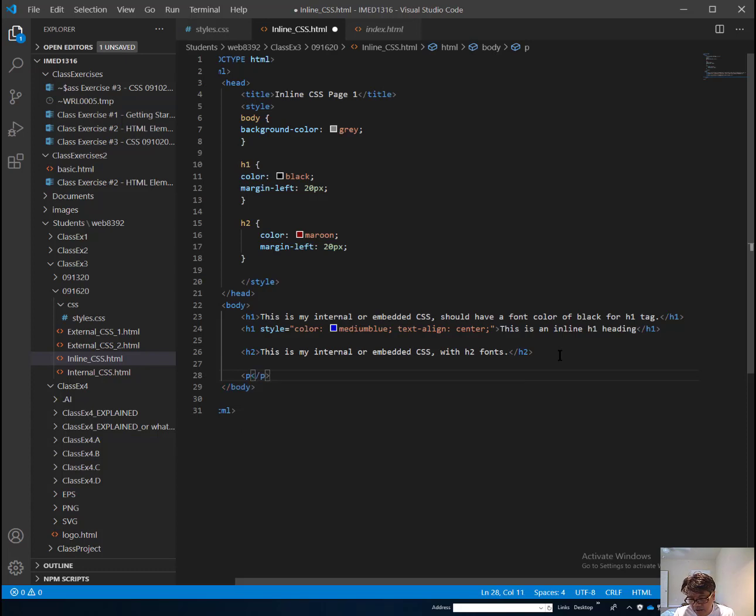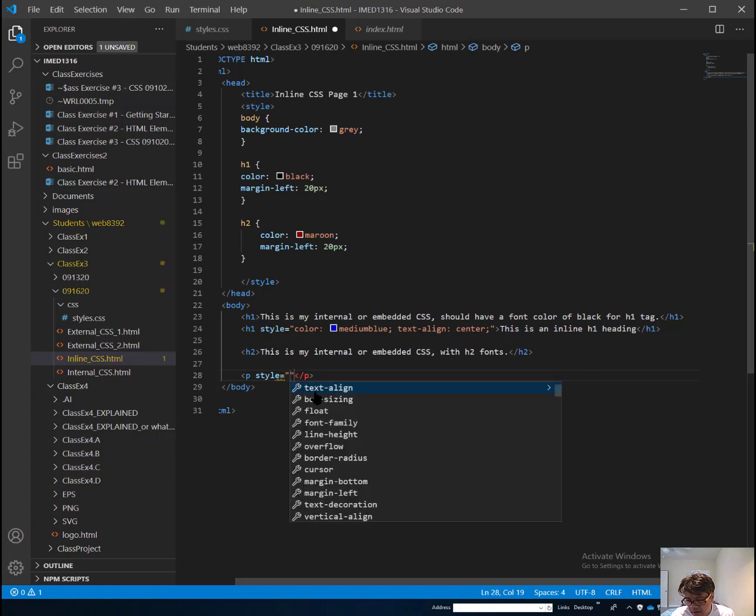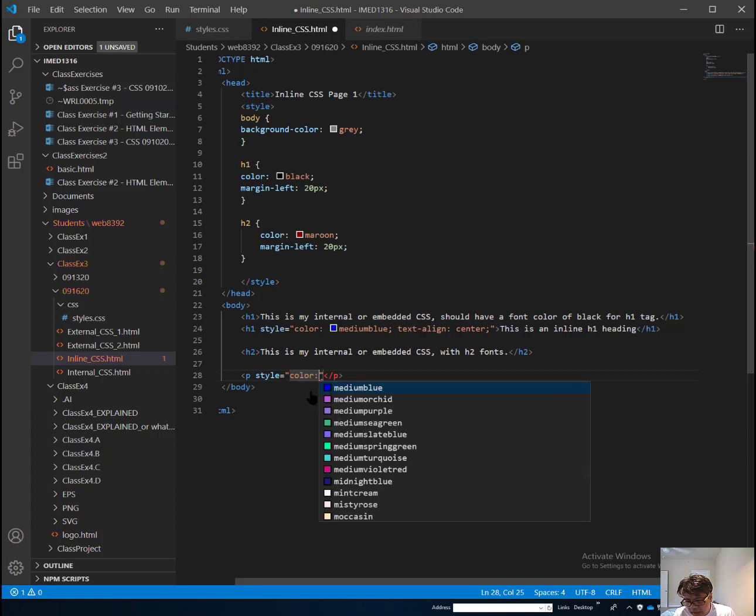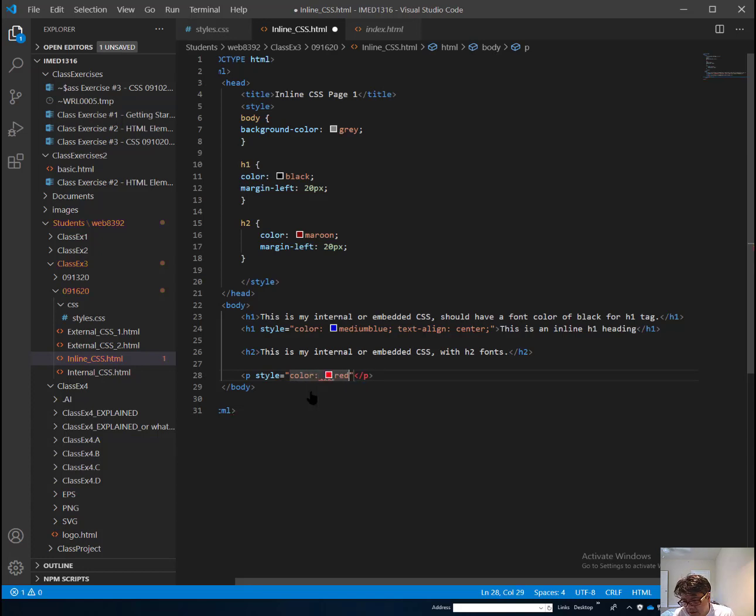It's the paragraph tag with style, similar to the same parameters that we just looked at up here. Anytime you call it style, let's give it a color. I'm going to give this thing red. Semicolon, close off your properties, come over to the right, close that tag off, and you can start saying this is an inline paragraph content.